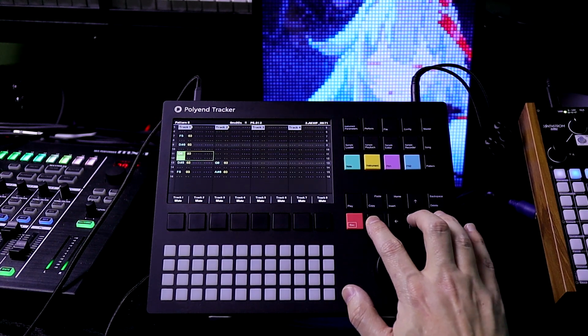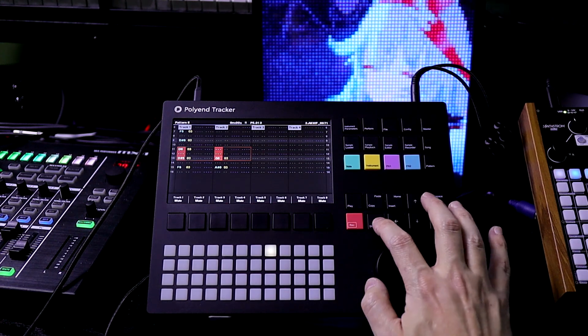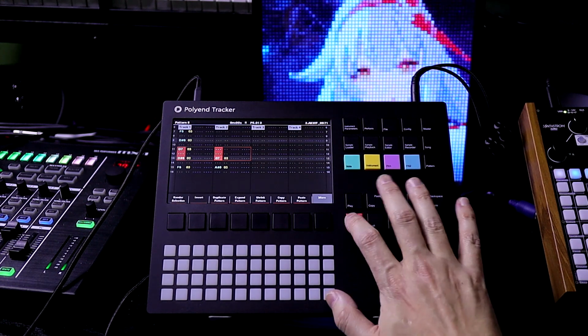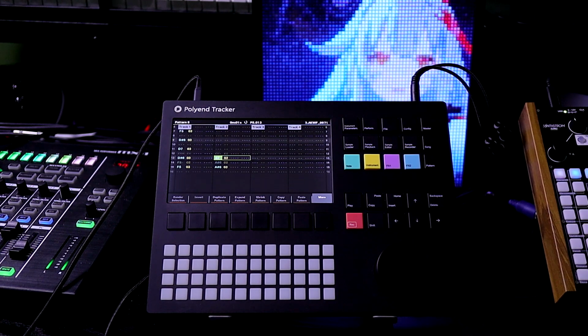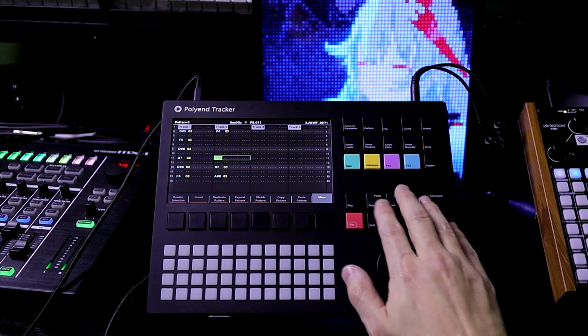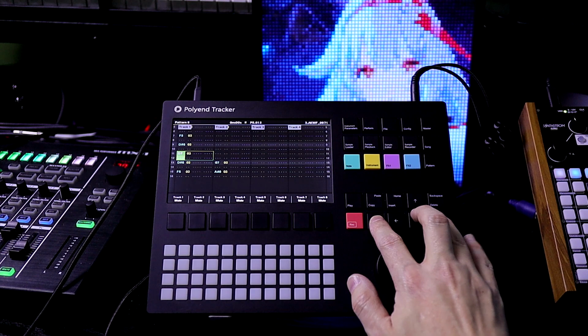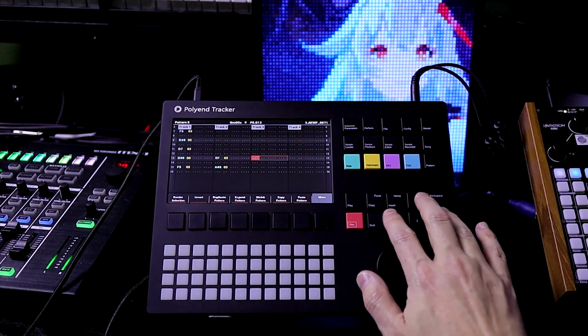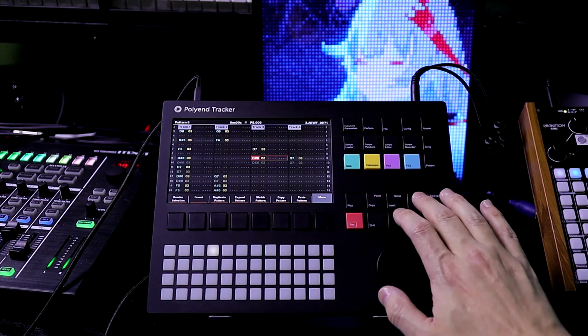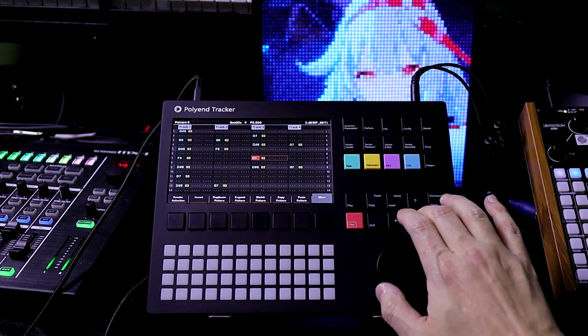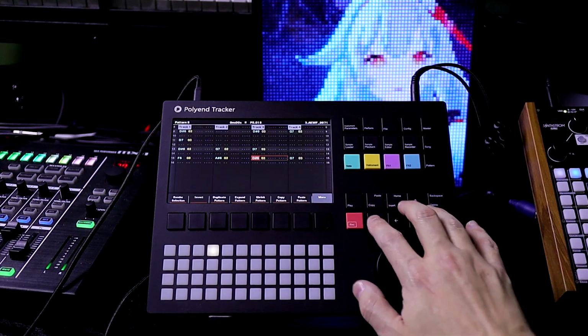Let's highlight some of this. Let's move it up an octave. Now let's take this part, and then we can copy it and paste it somewhere else. Maybe almost randomly. See what happens.